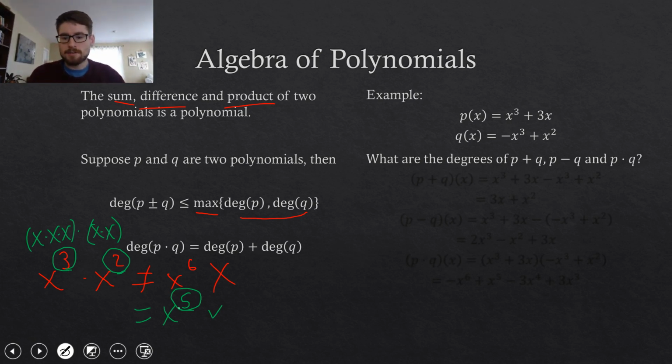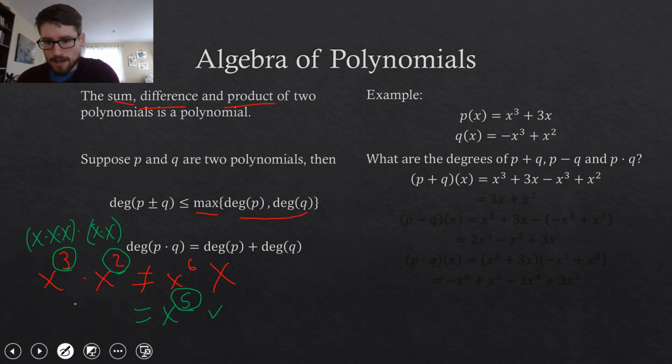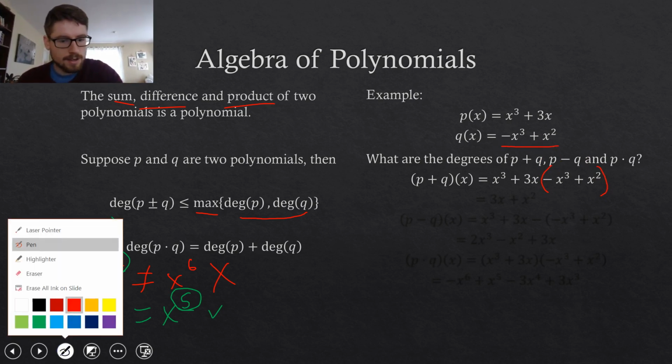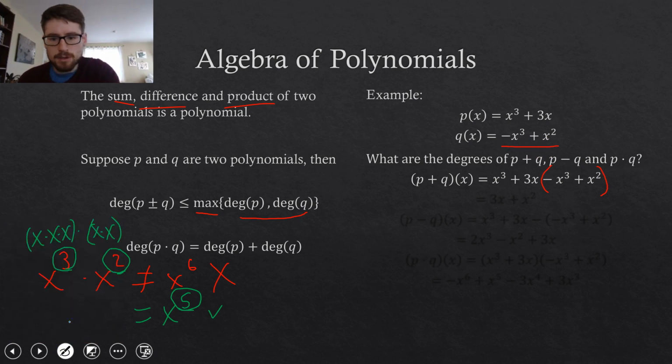So let's add them together first. If I want to add them together, it's usually a good idea to put parentheses when you're doing this adding. And the parentheses here should go around this part, because this is Q. That's Q. And let's get another color going here. Blue. That's P.